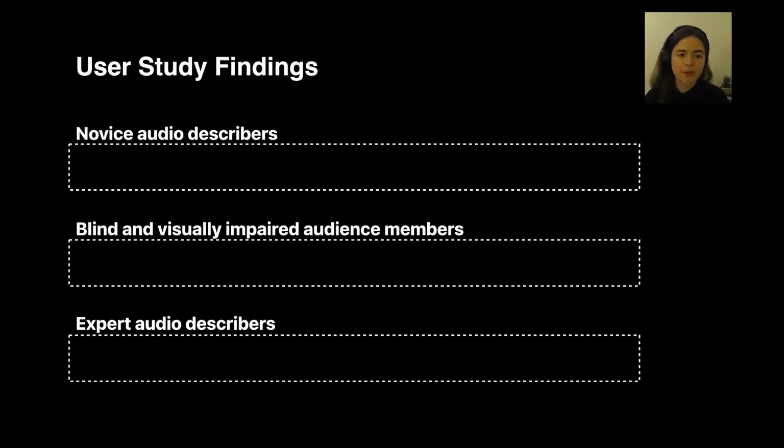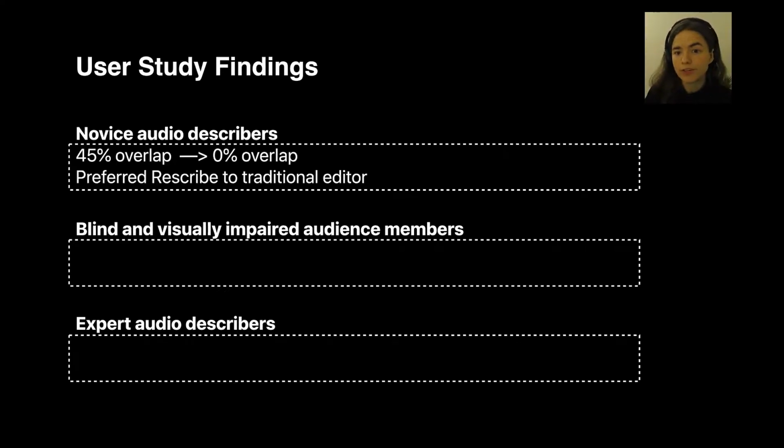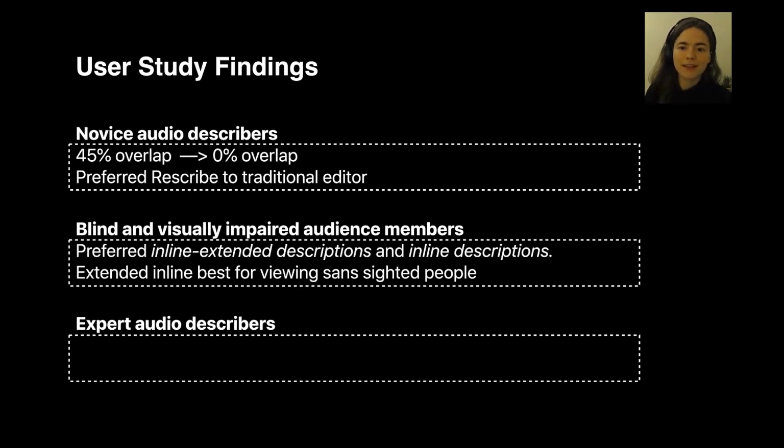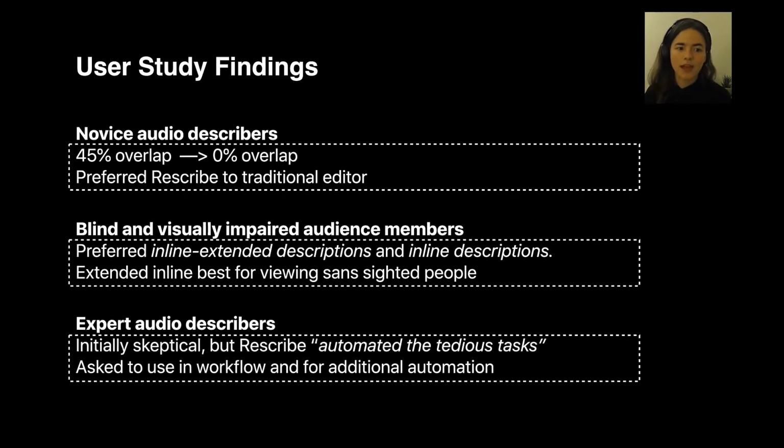In user studies, we found that novice audio describers preferred Rescribe to a traditional editor, and they made fewer errors using Rescribe even with only a single pass of the automatic editing. Blind audience members preferred Rescribe's inline and inline extended descriptions over the unedited extended descriptions. Experts liked that Rescribe let them write their own descriptions, then automated the tedious parts of their job.